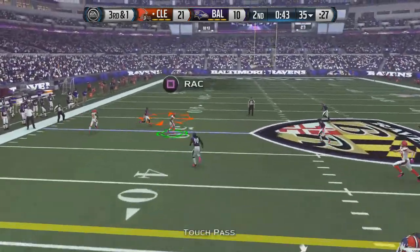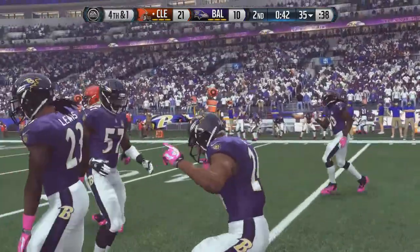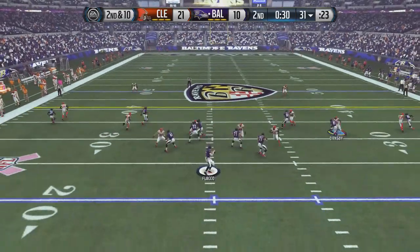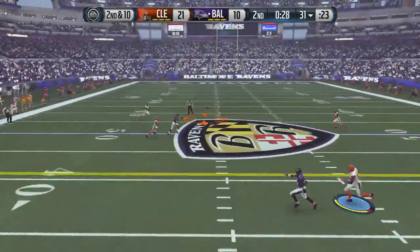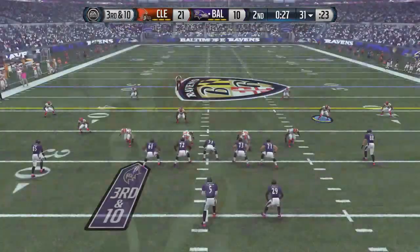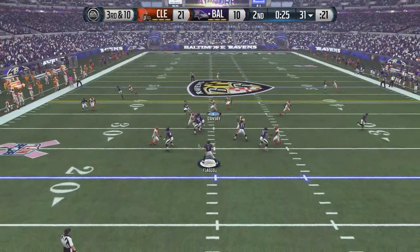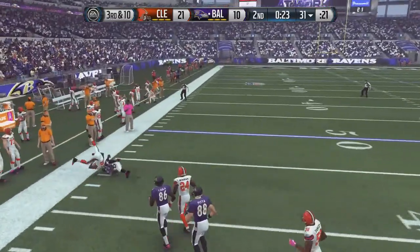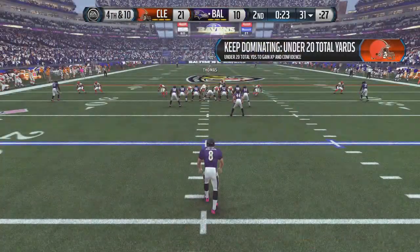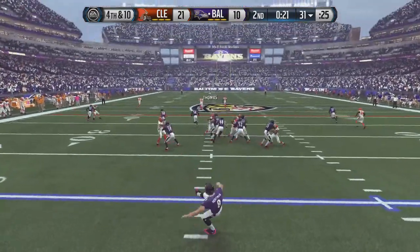Maggott in shotgun takes the snap. He's going to air it out downfield, and Lockett cannot come up with the catch. Looked like he had a pretty good opportunity at it, but that would lead to 4th and 1, and they'd punt the ball to the Ravens. So now 30 seconds to go in the half. Flacco takes the snap. He goes deep over the middle and overthrows his receiver, so that will lead to 3rd and 10. And he's going to come out in shotgun again. Forsett in the backfield. Flacco takes the snap, stands in the pocket again, goes to the outside, and that pass is going to be tipped away by K'Waun Williams. So the Browns will have 23 seconds to do something with the football. Back to return should be DeAnthony Thomas, and Norman punts away.